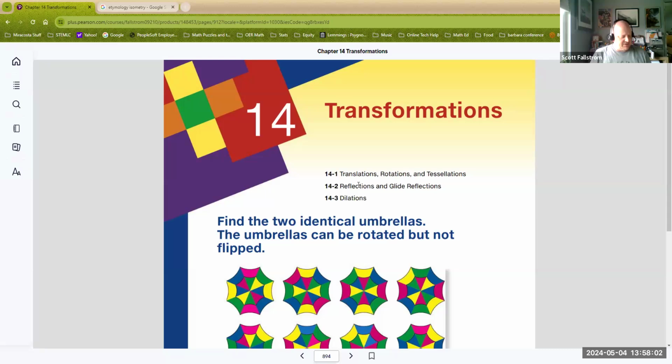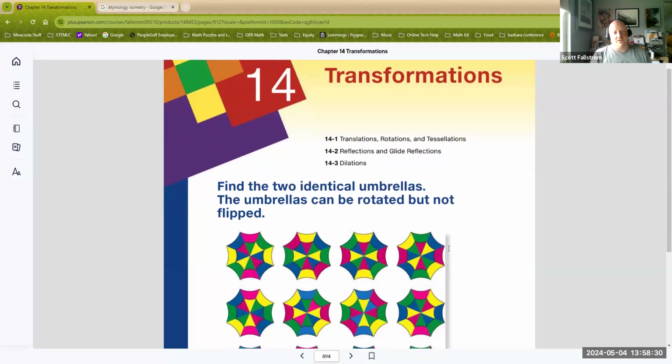And that's because we are doing things with transforming shapes. So think about kind of physically moving a shape. And we'll take a look at a couple pieces in 14.1 and 14.2 that deal with how do I move a shape but keep the shape kind of the same. The areas are the same, the lengths are the same. And then in 14.3, we'll talk about how can I move a shape or make some of these changes where maybe the size does change. And we call that a dilation.